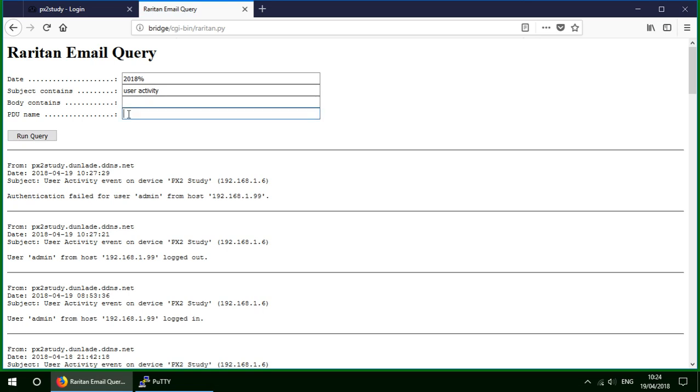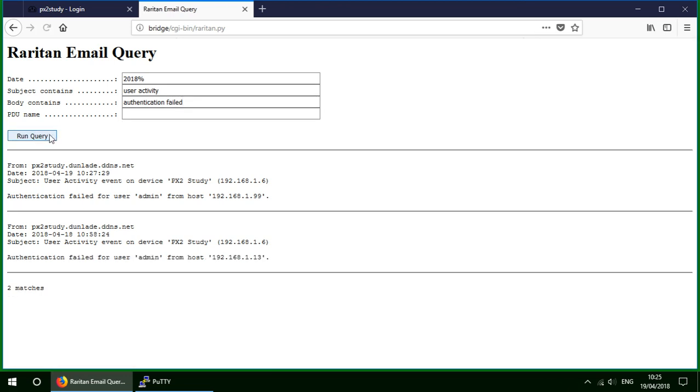So we could actually then say, do a search where I want to see what the it's wrong. So if I want emails with the subject contains user activity, the body contains user authentication failed. And actually there's a previous one there. I obviously mistyped the password back on there sometime yesterday.